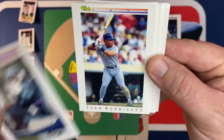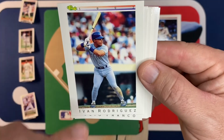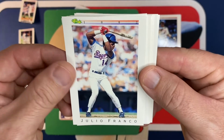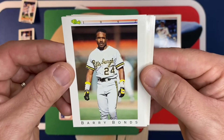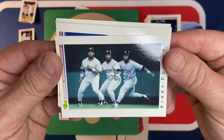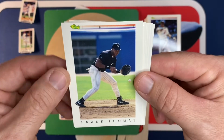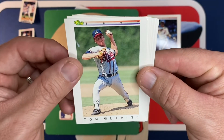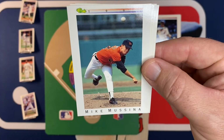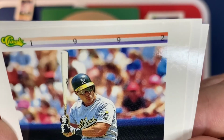Pudge. I think Walker Buehler borrowed Pudge Rodriguez's pants. Julio Franco. There's Barry Bonds back on the Pirates. Check out this Kirby Puckett. Awesome. Frank Thomas. Tom Glavine. The Express, Nolan Ryan. Mike Mussina. Canseco. I mentioned earlier the shades. Check them out.